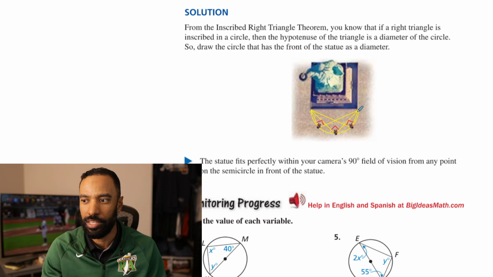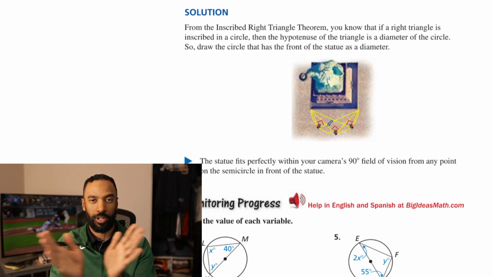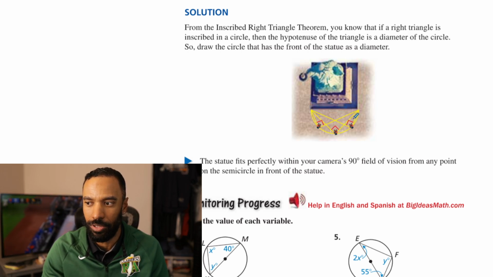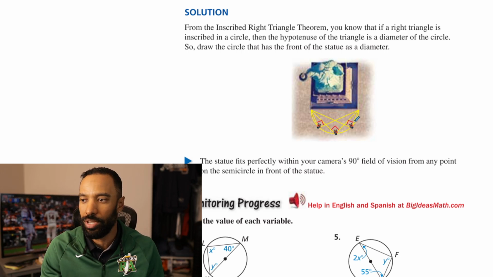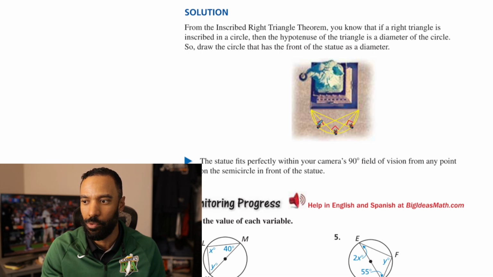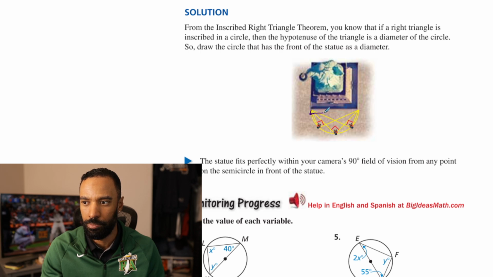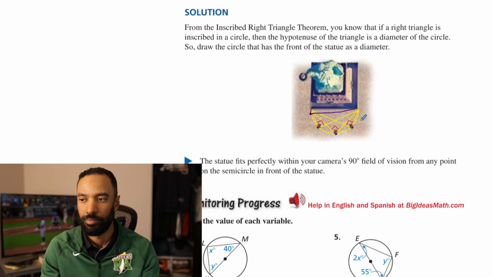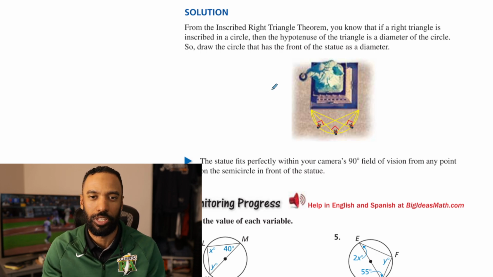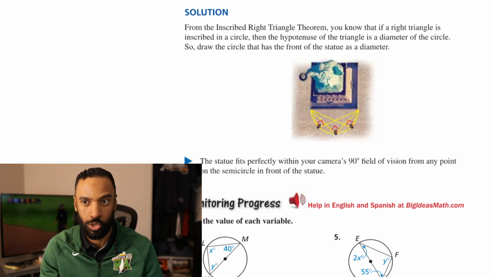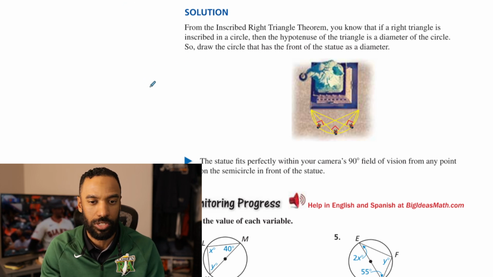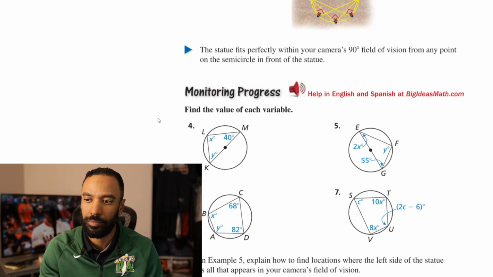You can be anywhere on this circle and have that view, maybe not dead on with full symmetry. You can be at an off angle here. You'll still get the whole field of view anywhere on that circle that's made with the diameter whose measure is the same as the width of the statue. I can even be all the way on the side right there, and I can get the field of view, boom, boom, and that's still 90 degrees. Which is cool about these things. I like to really show those things with the tools that I have right now with this computer program. I can do all that.